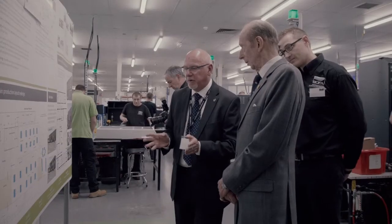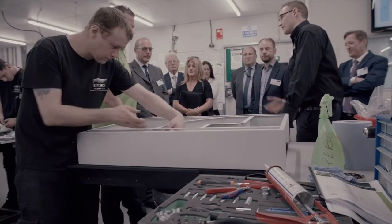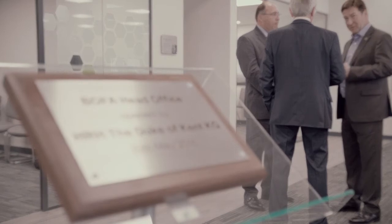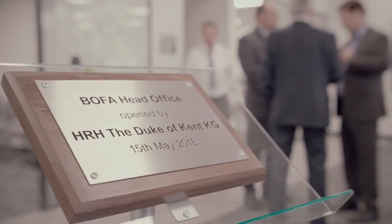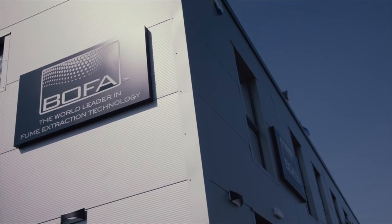For us it's a game-changer. It really sets us onto that future growth platform and how we manage our customers through that growth experience. At the end of the day, it's our customers that define what we do and what we look like as we move through the industry. The facility behind me reflects that ambition, and it's great that the business has been prepared to invest at that level to deliver what will be a phenomenal customer service centre and of course R&D, which is the lifeblood of our business.